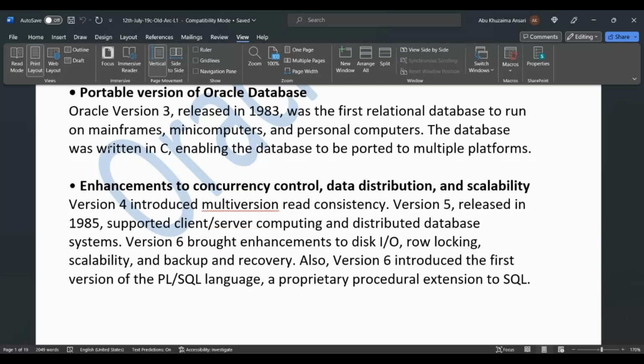Then version 6 was introduced, focusing on disk IO, locking, and backup and recovery. Also in version 6, Oracle introduced the PL/SQL language, which is an extension of the SQL language. I'm not going into that.